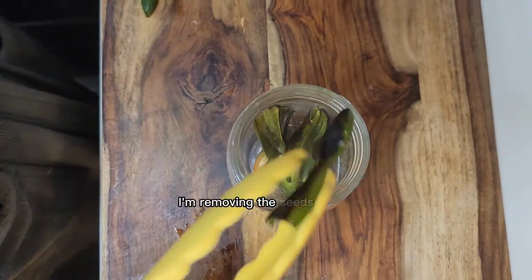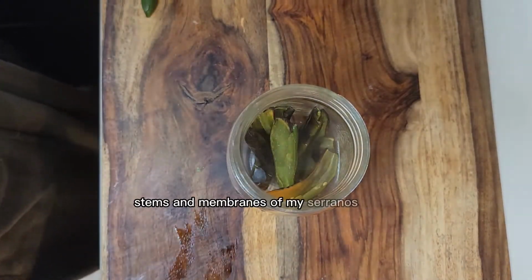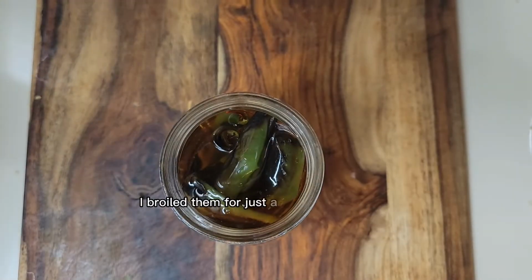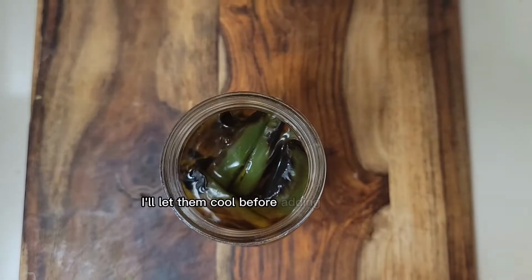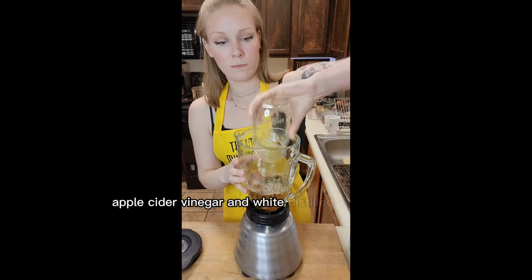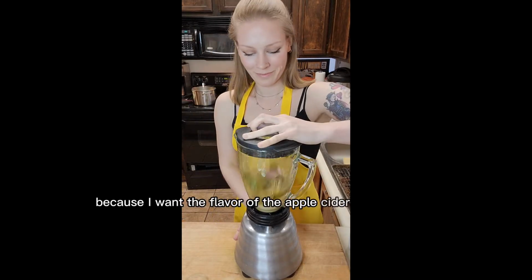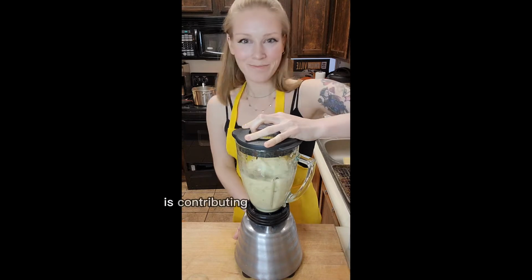I'm removing the seeds, stems, and membranes of my serranos, and removing the ends and husk of my shallot. I broiled them for just a few minutes. I'll let them cool before adding both apple cider vinegar and white distilled vinegar. I'm using 2 different vinegars because I want the flavor of the apple cider vinegar, but the white distilled vinegar is contributing to the acidity.